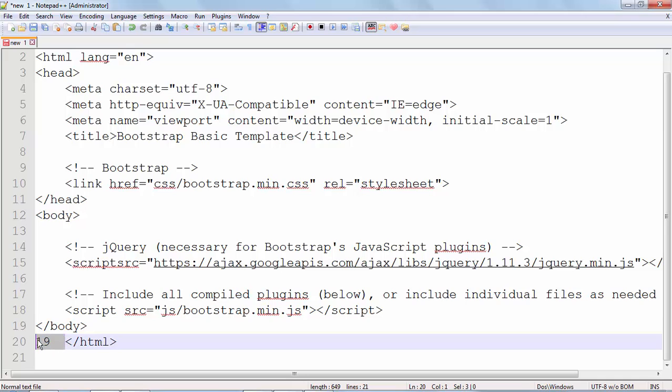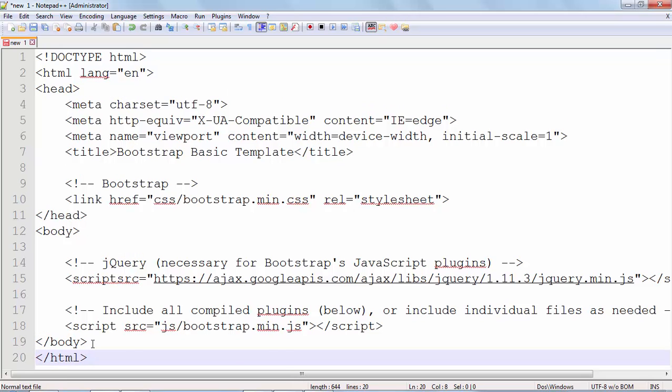I could run this, but I get some, not errors, but there are things that are missing. So let's just grab this right from the top. It looks like there's 20 lines in here, so you can all see them because they fill up the entire screen. First, we've got our typical doctype. Next, we've got our HTML tag, and again, it's recommended that when you set up an HTML tag in Bootstrap that you set the language attribute to English.